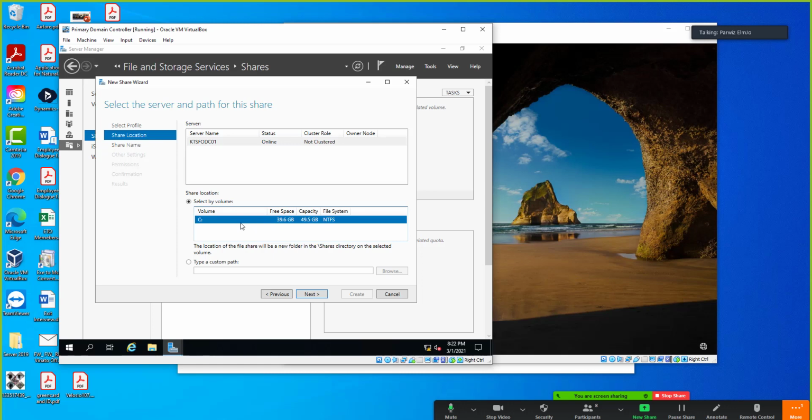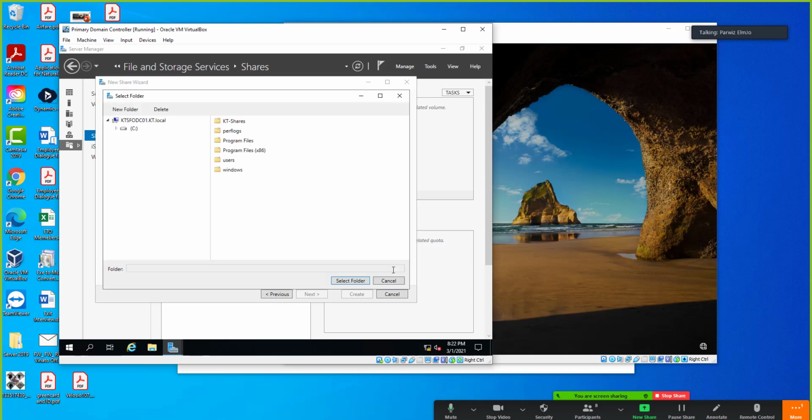But in real life, we don't use the C drive. We have D drive, E drive, because we have more storage, right? But in the testing case, we can simply choose the drive, or you can specify a custom path. So how can we specify a custom path?